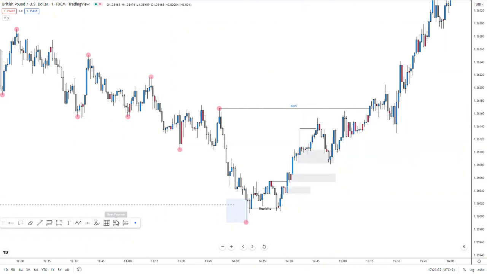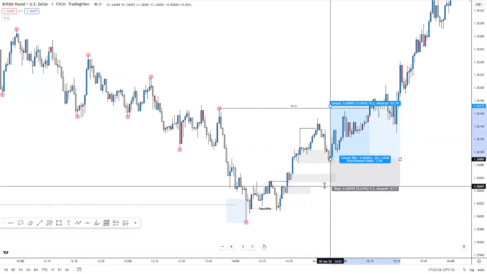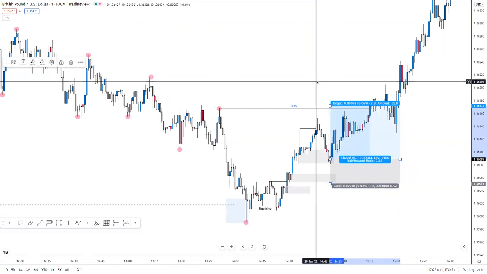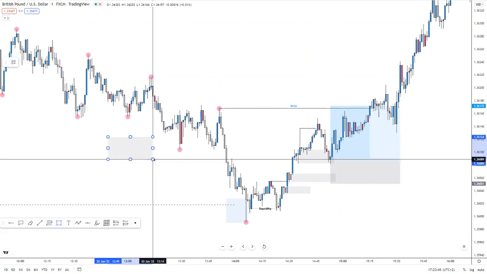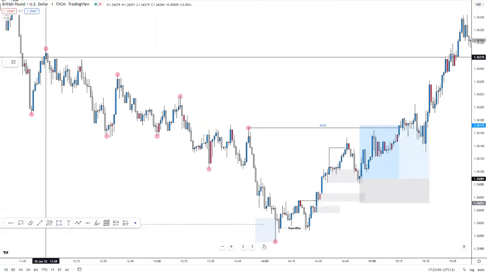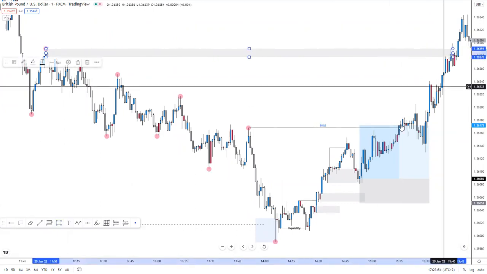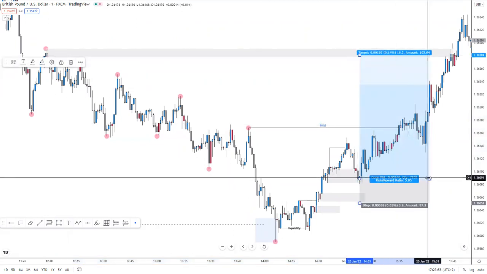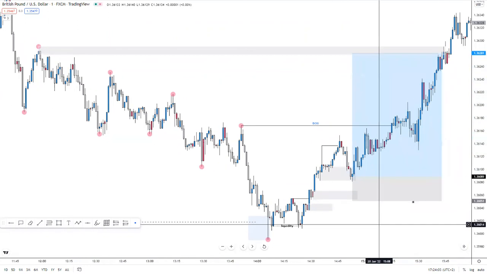If we were to scalp this, we would get in here. Stop loss would be either below this level here or just below that order block by 3 pips. And we would target the next supply zone, which is up here. This is our supply zone because that was the cause of this structural shift. We target that all the way up here for about 19 pips. So we've got our first trade.